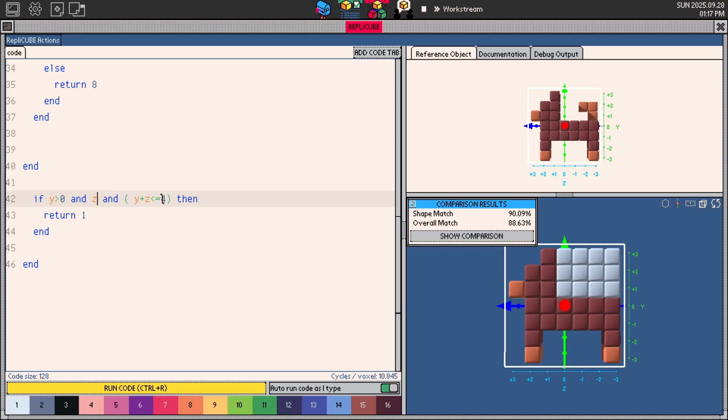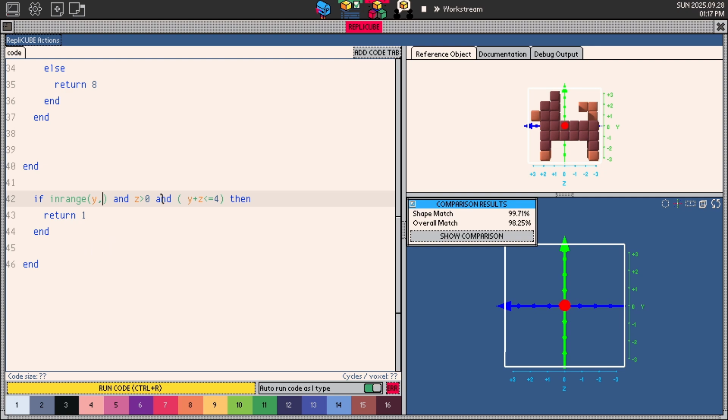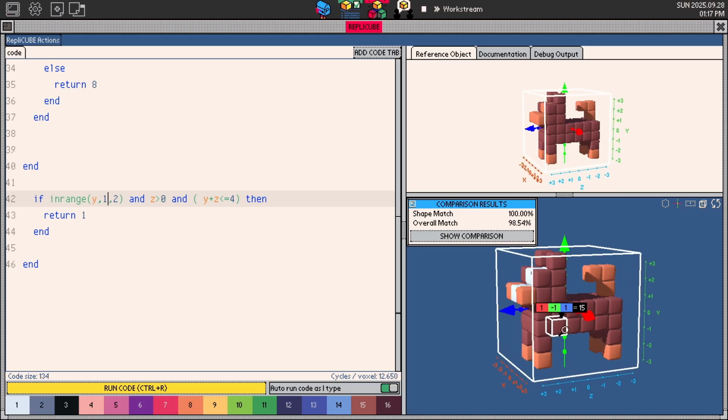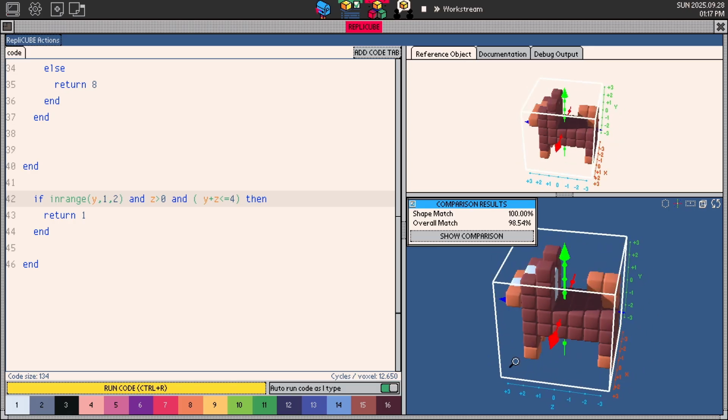Z greater than 0. And in range, y 0. Y in range 1. Shape acquired.